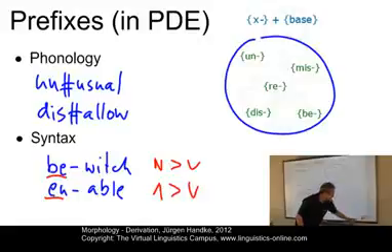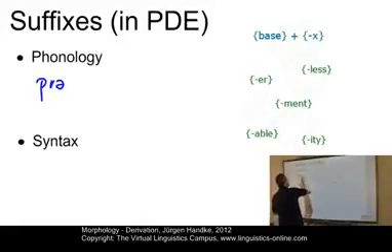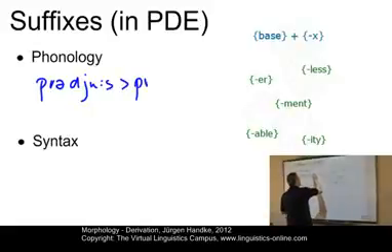Let's look at suffixes. Here the situation is different. The most common means of deriving new words in English makes use of suffixes. In English, derivational suffixes can be subdivided in several ways. On the one hand, we can again look at their phonological behavior. There are suffixes that inflict phonological changes. Look at something like, and now I'm using phonetic transcription, produce versus production.